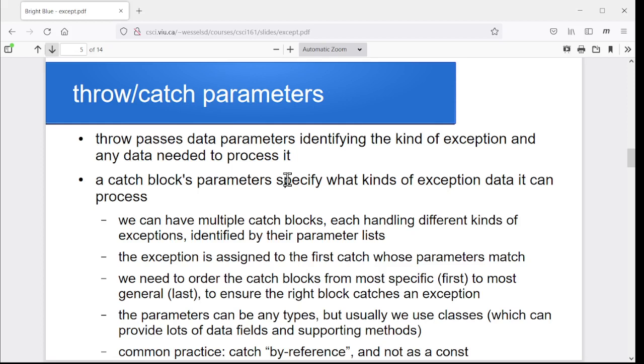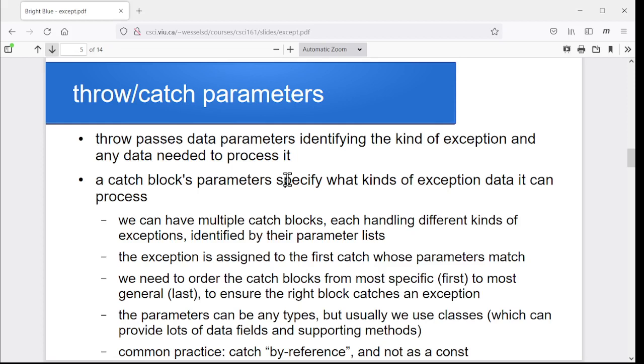And what'll happen is if an exception is thrown, it'll look at the first catch and see if the parameters match. And if they don't, it'll go on to the second one and see if the parameters match. And if it doesn't, then we'll go on and look at the third one. It'll keep looking at these different catch blocks until it finds one that actually matches. And actually, if it can't find one that matches, then we're going to terminate the program and say, you threw an exception that I couldn't handle.